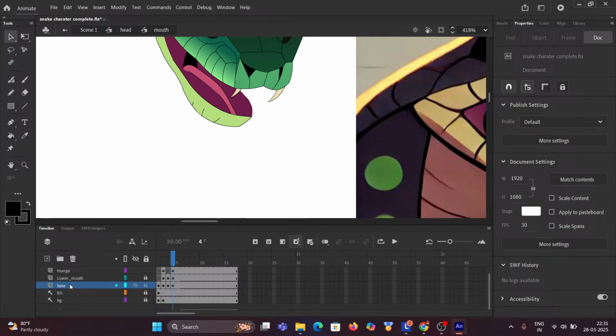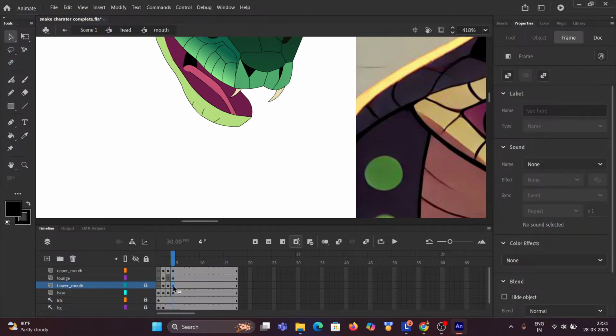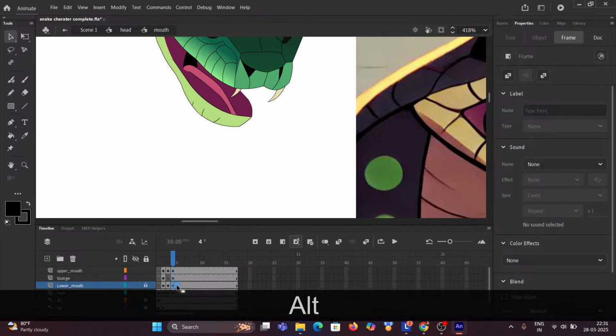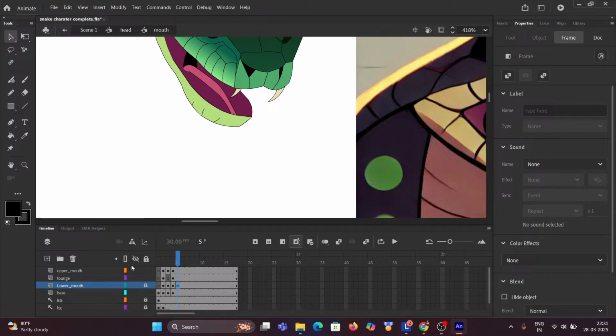I can simply use this lower mouth shape, and I will drag this here, and I will hide everything.